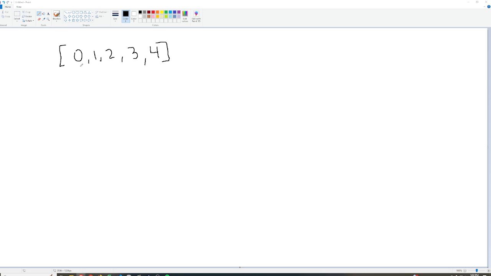Say that we have this list here. This list is a 5 integer list, and say that we want to write an algorithm that will search this list and find a given integer. Well, how can we do this? I think the first idea that would come to mind is to use a loop to iterate through each integer in the list until we get to the given integer that we want.